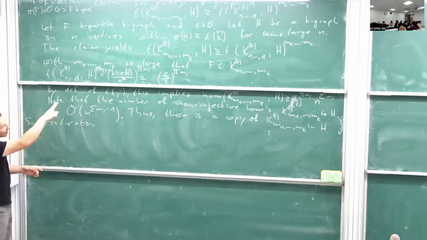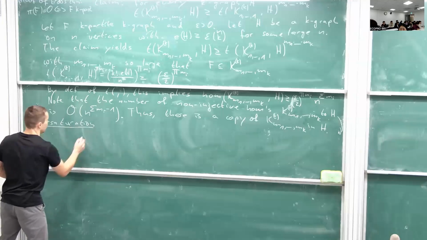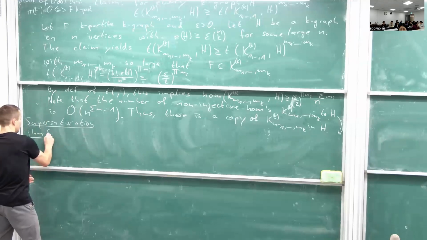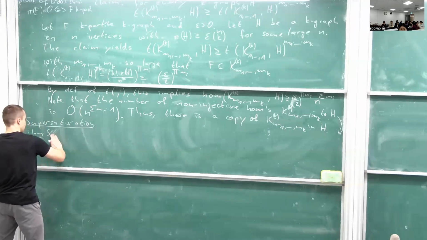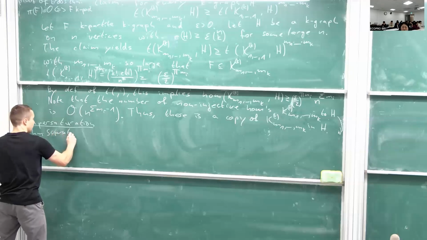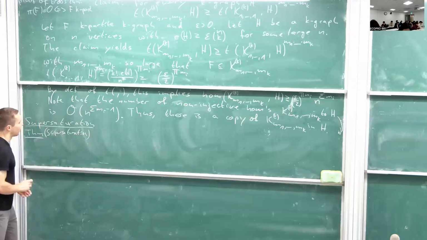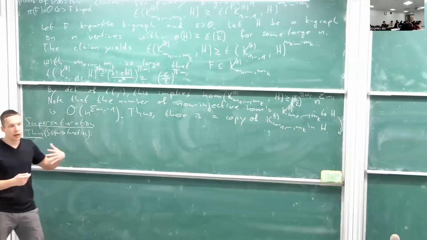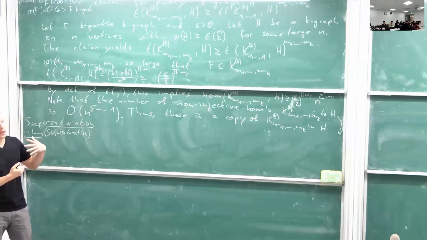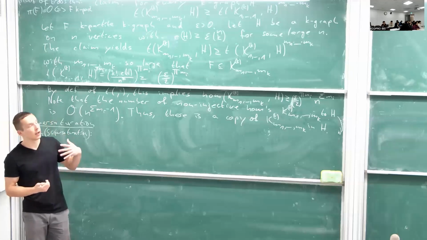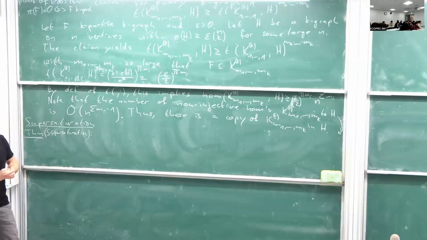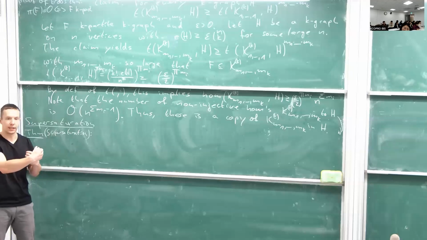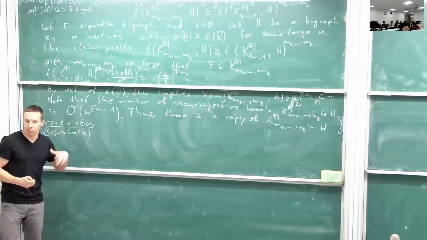Which is actually also very related to this proof here, but usually the theorem that we refer to as supersaturation is the following. So we know that by definition, if our n is large enough, and we have a k-graph H that has density above the Turán density of some k-graph F, then we contain a copy of F. But what supersaturation tells us is that if we're an epsilon above the density, then for large n, we actually have many copies.